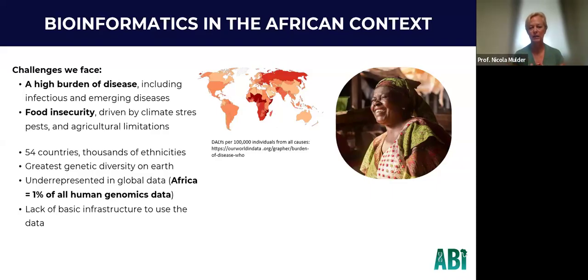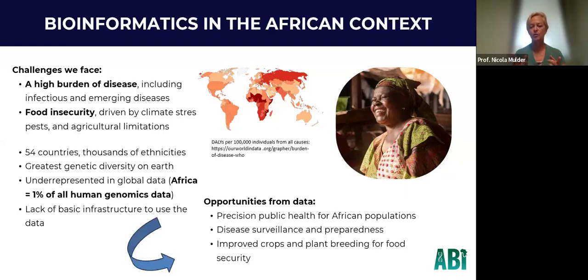We have the greatest genetic diversity on Earth, but we are completely underrepresented in global data. So approximately 1% of all human genomic data actually comes from Africa. It's all been generated on populations outside of the continent. We've also had the problem of the lack of basic infrastructure to use our own data. But there are a lot of opportunities.